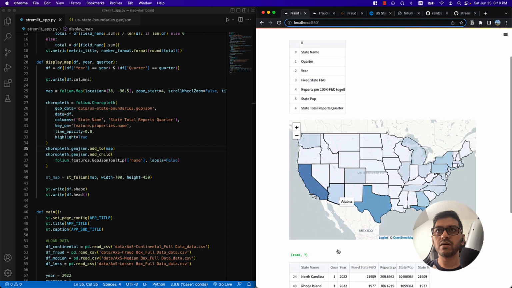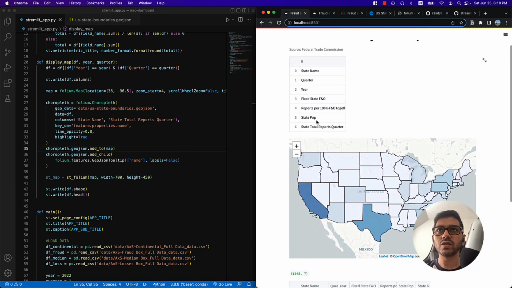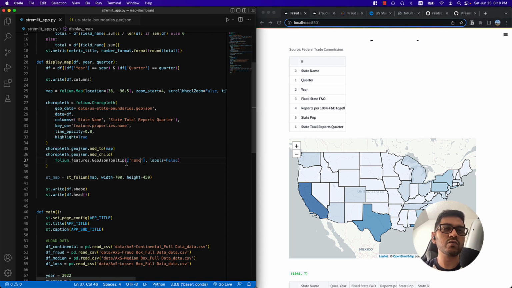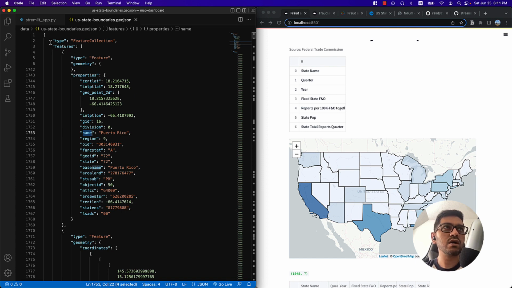So let's display population. This one is state pop, but the problem is we are only accessing field names from this GeoJSON file, but this population is in my data frame. So to do that, we can add a hack here, like we can add population inside this GeoJSON object, from inside features, then properties. Here we can display the population or any other fields from our data frame.